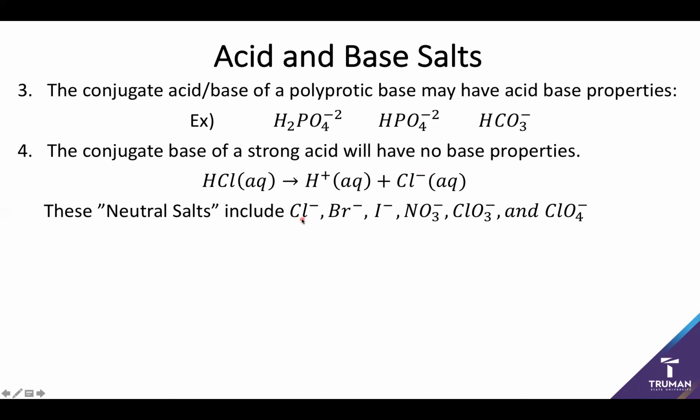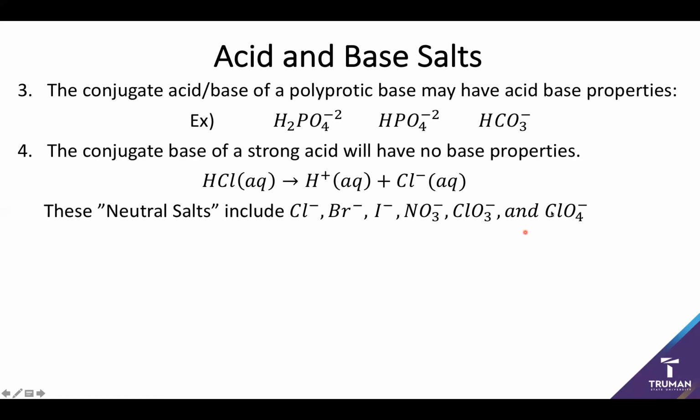So these are going to be any of the salts that are the conjugate bases of a strong acid, most notably chloride, bromide, iodide, nitrate, chlorate, and perchlorate. So perchlorate, while it is a base, is so bad of a base that it can't actually grab a proton. It's mostly a base in name rather than function. However, you will notice that there is one conjugate base of a strong acid that we dropped out. That's monohydrogen phosphate because it's polyprotic. So it belongs in its own category.